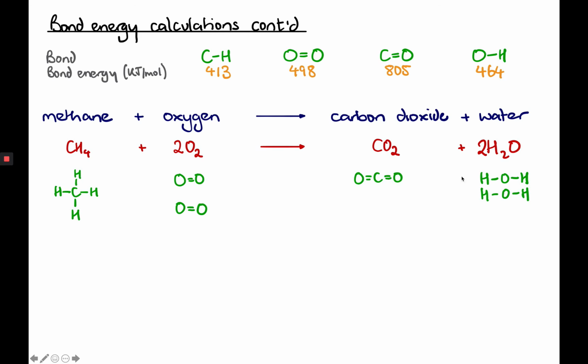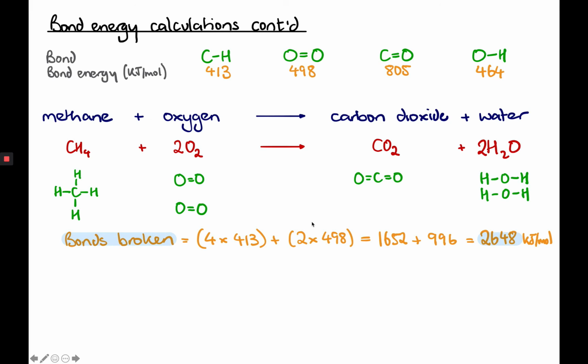Anyway, it shows very clearly then we know how many of each bond there are. That's the reason for doing it. It's very obvious there are 4 carbon-hydrogen bonds in methane. And drawing both molecules of oxygen reminds us that there are 2 oxygen-oxygen double bonds being broken.